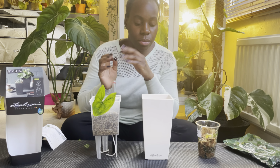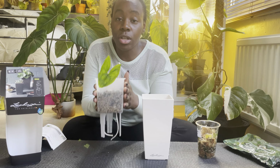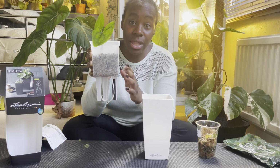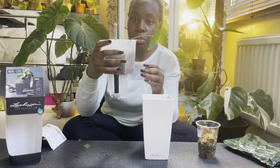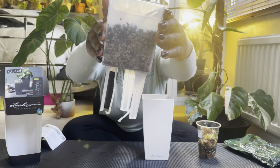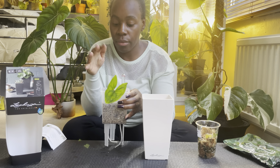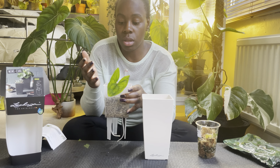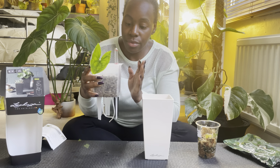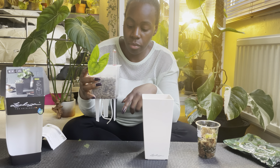My phone didn't freeze, but it was at 10% battery and stopped recording. So basically, like I said, I don't want to shock the roots, so I did lukewarm water. There's a bit of condensation in there because of that. Also, this pot has held some water, as you might be able to see at the base there, water moving, so obviously that will continue to wick up through the pot over the next few days and basically water the plant, so it's kind of self-watering-ish, acting like soil. And I'll leave this like that for a week. I believe it's a week, I don't think it's 2 weeks, and then I'll double check.